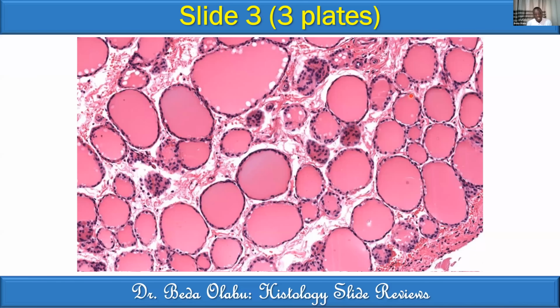When the gland is not active, and the one we're looking at is most likely not active, the colloid material is abundant and the cells are low cuboidal, and that is why they're actually appearing like squamous. They are low cuboidal cells. All right, that's the slide of thyroid gland. I believe the rest of the story about thyroid you've already captured from the lecture.